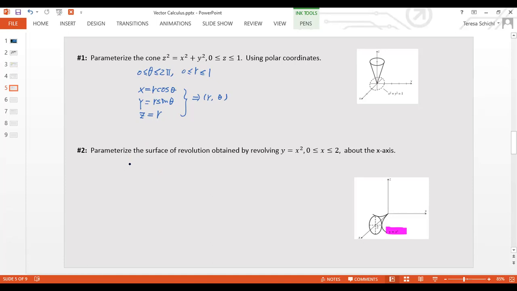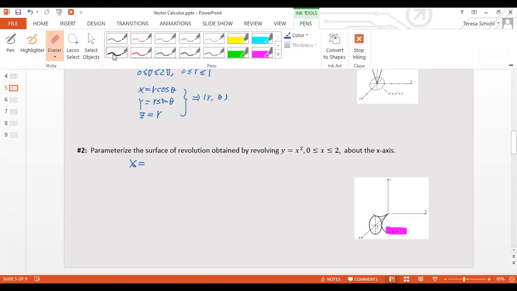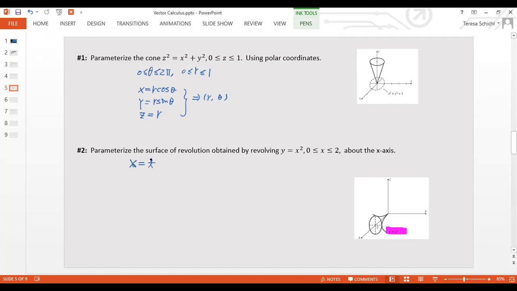Okay, so for these, let's say the x here, I can parametrize this way. I can say x equals x itself. Oh, let's not be confusing like that. Okay, so let's say x equals t here. If x equals t, then y, because I'm trying to parametrize the surface. When you're rotating along the x-axis, the surface is a circle, with radius equal to x squared here.